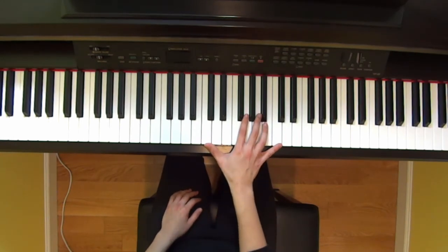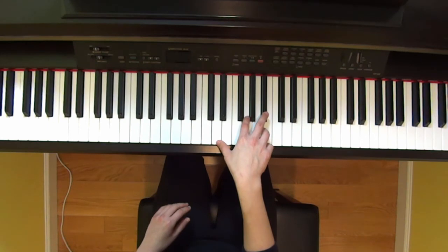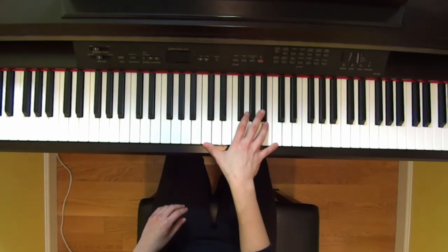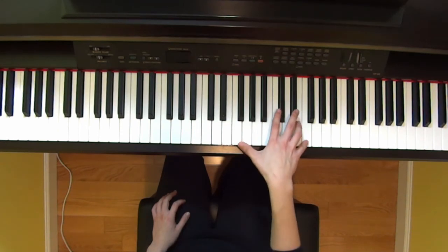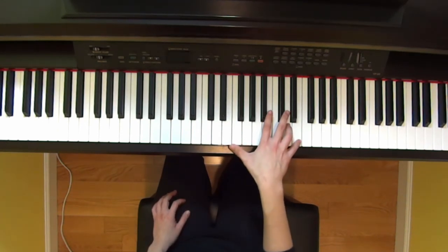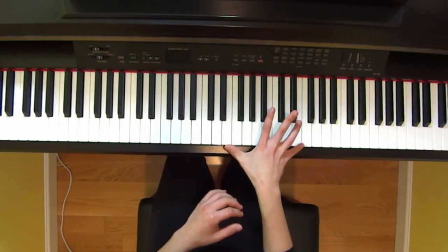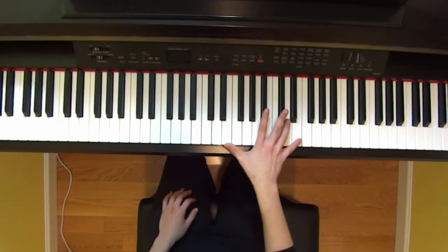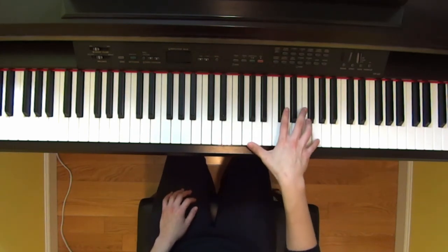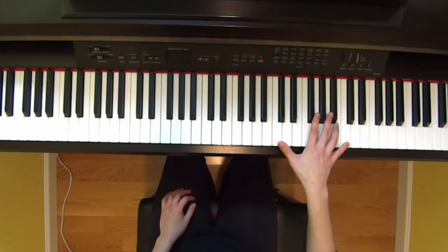In order to release the tension, I just have to release my hand and make it relax. So relax. Release the tension. When I bounce up, we always want to make sure that we are not doing that. This is really, really tense. So release. Just make sure that you relax and release the tension.